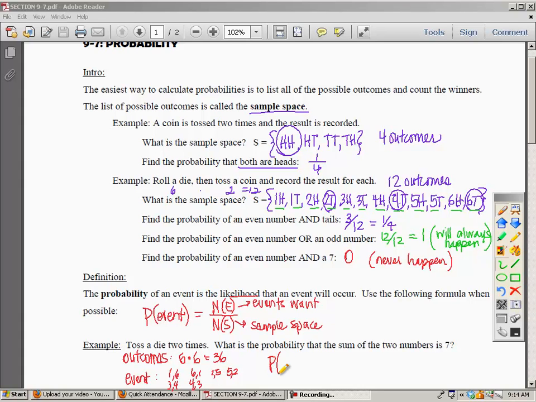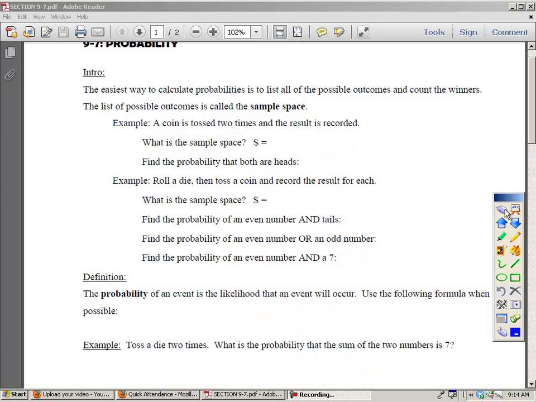So the probability that my sum is 7 is 6 out of the 36, or 1/6. Okay, so this is my probability. And again, you could go through and list the sample space if you wanted, but I'm going to use a mixture of sample space and the fundamental counting principle in order to get my way through this. So let's keep going and try some more probability.